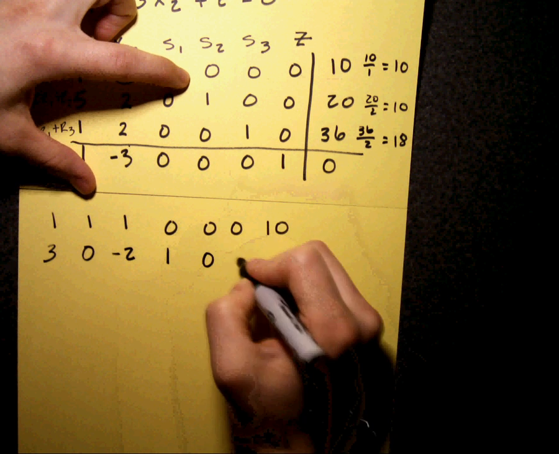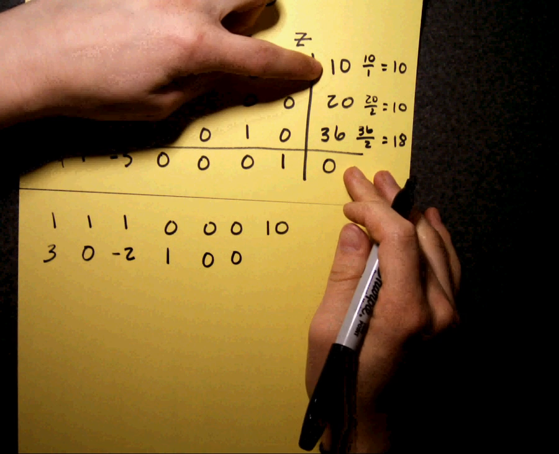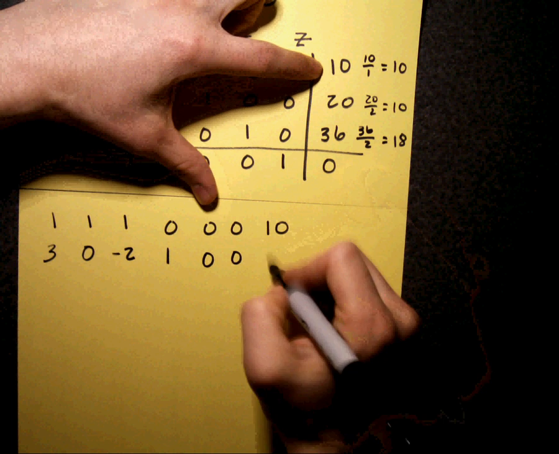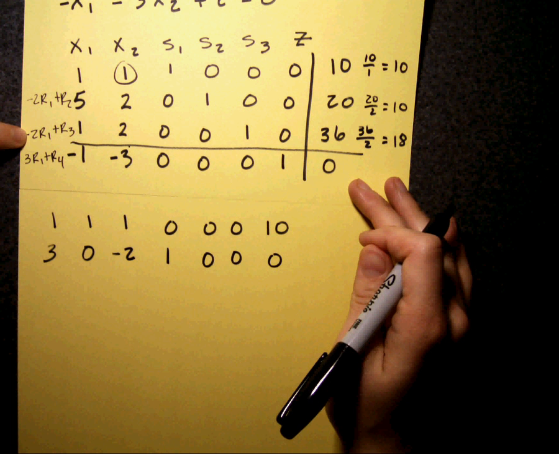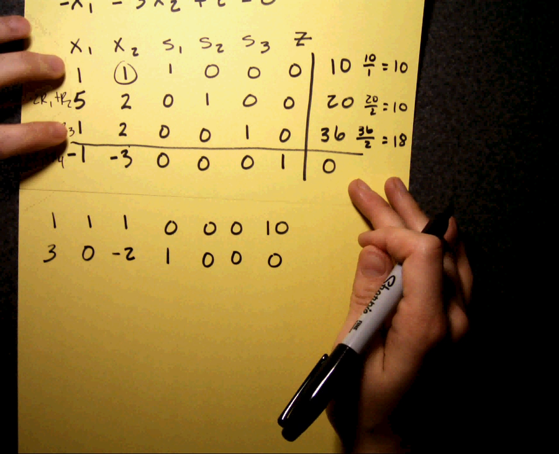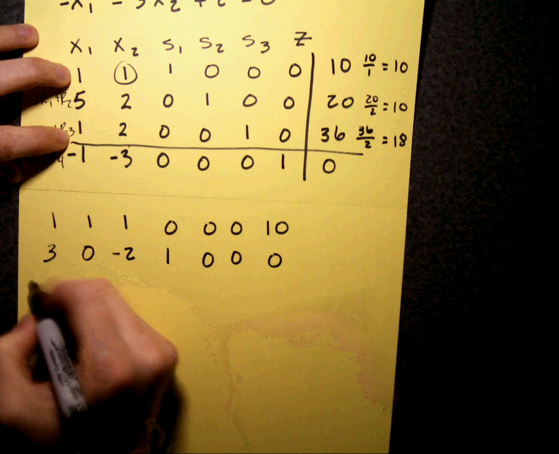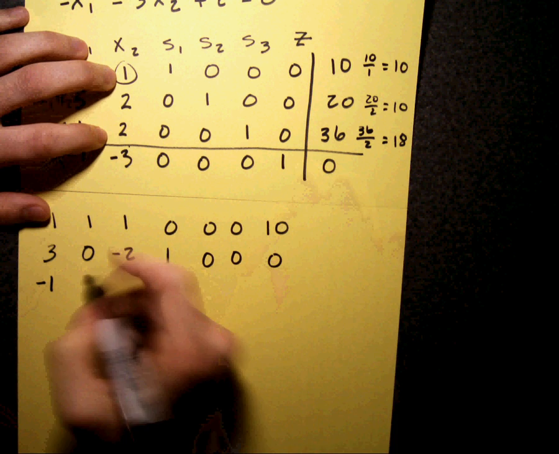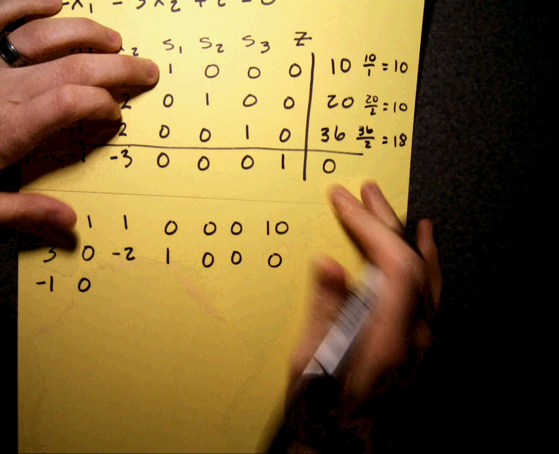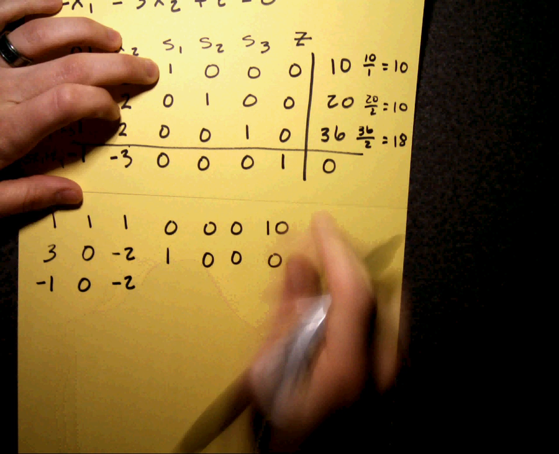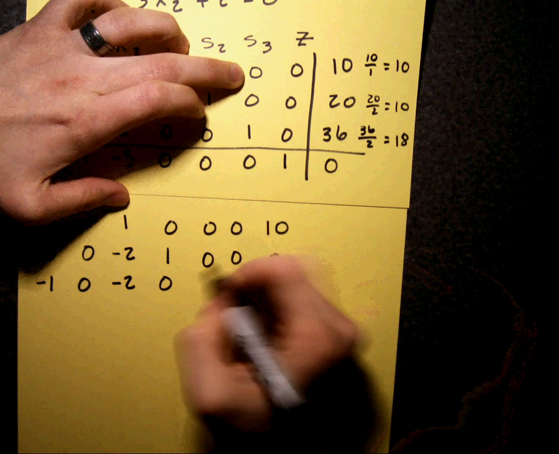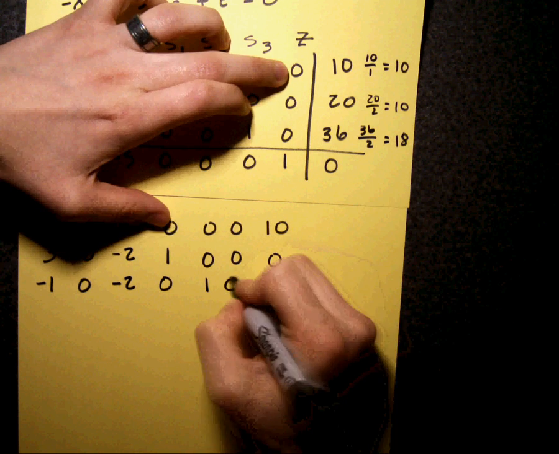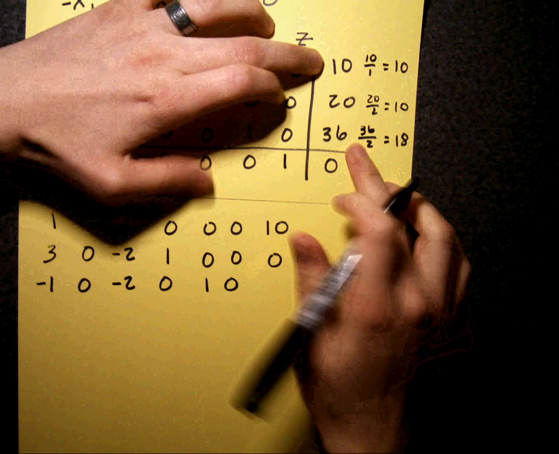And negative 2 times 10 is negative 20. So again, I get 0. For row 3, essentially the same thing, multiplying row 1 by negative 2 and adding it to row 3. So negative 2 plus 1 gives me negative 1. Negative 2 plus 2 gives me 0. Negative 2 times 1 plus 0 gives me negative 2. Then I'll end up with 0. Negative 2 times 0 plus 1 gives me 1. I'll have 0. And negative 20 plus 36 gives me 16.